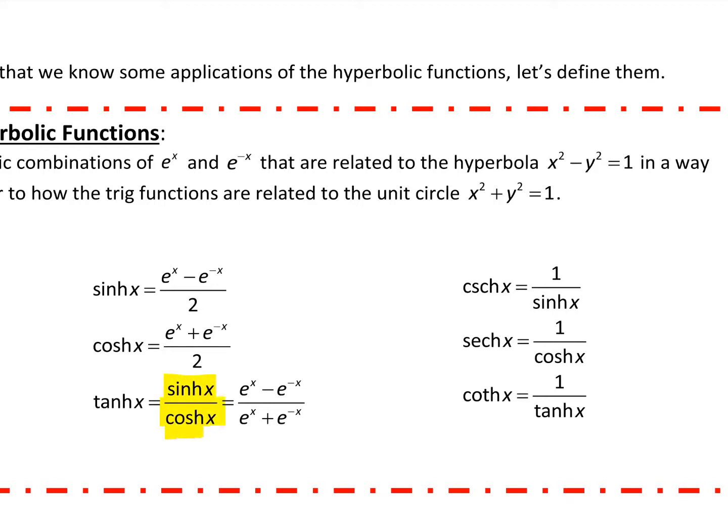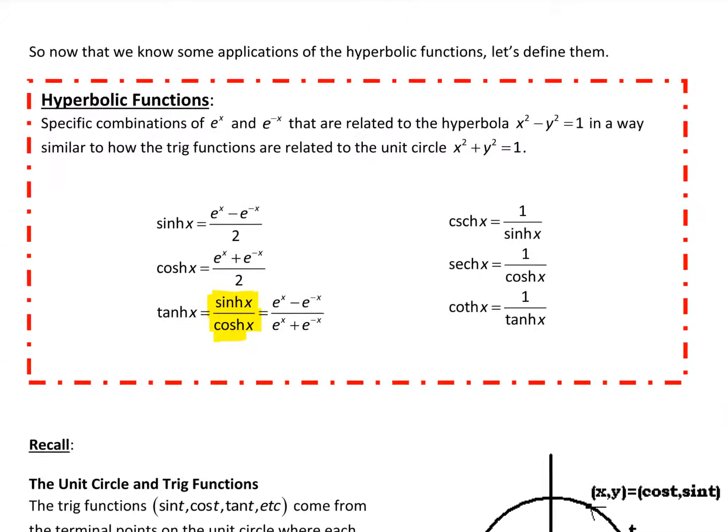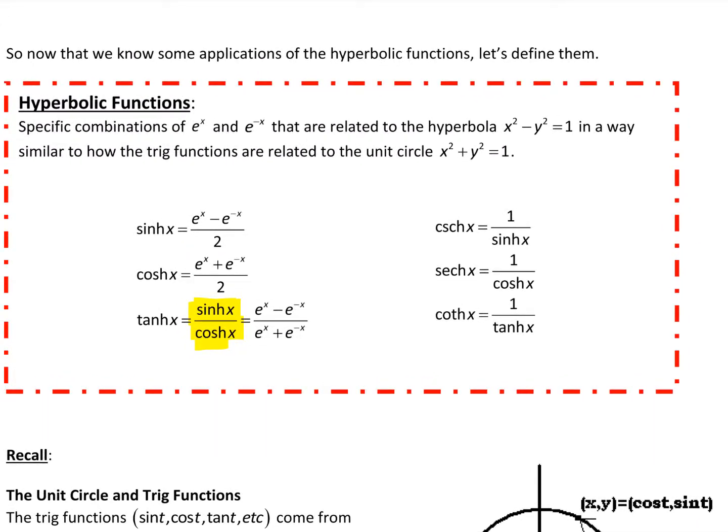And the hyperbolic cosecant is 1 over sinh, hyperbolic secant is 1 over cosh, and hyperbolic cotangent is 1 over hyperbolic tangent. And so you can see those combinations. So these, again, let me zoom out a little bit so you can have the full picture here, are worth writing down and keeping in your notebook so that you have your definitions for your new set of functions. So we're adding these to all the functions that we already have in our toolbox, right?